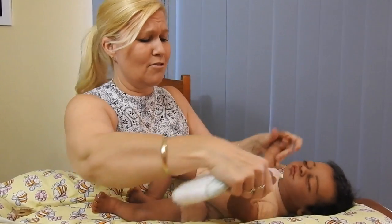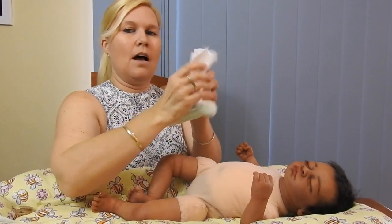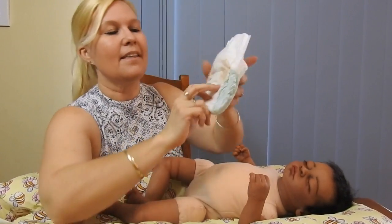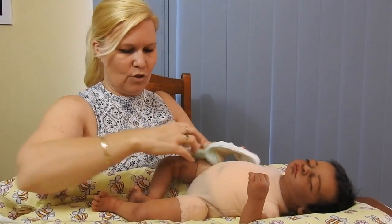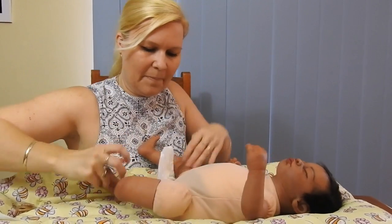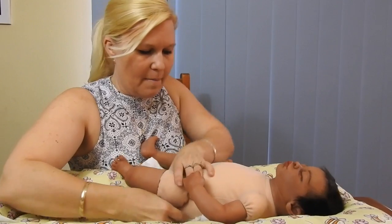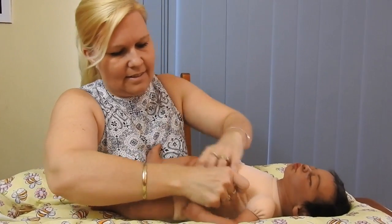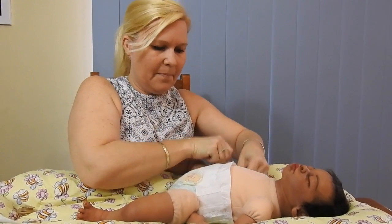So I'm really happy with him. He's so cute. So I'm going to put his nappy on. I've just got a regular Huggies Disney nappy at the moment. Of course you can put any nappy on, but he is newborn size, so I'm putting a newborn size nappy on him. This is the best part, probably my favourite part after all this time. And just close the nappy on him.